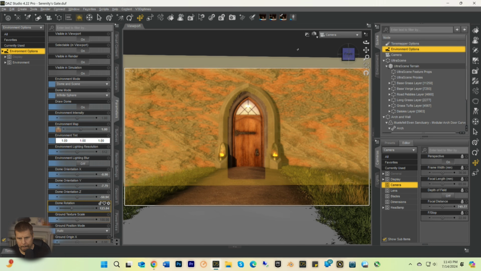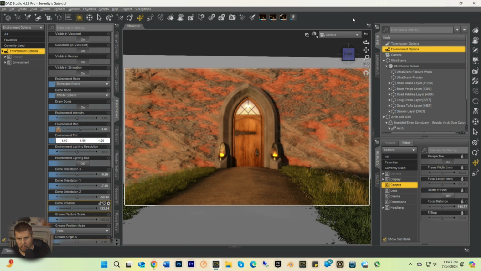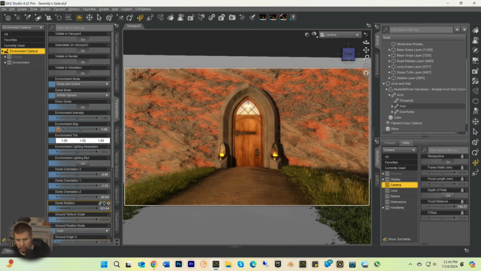All right, now the back. This is too bright here. That's too kind of blown out.